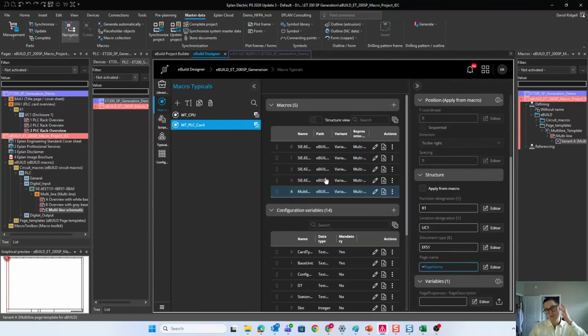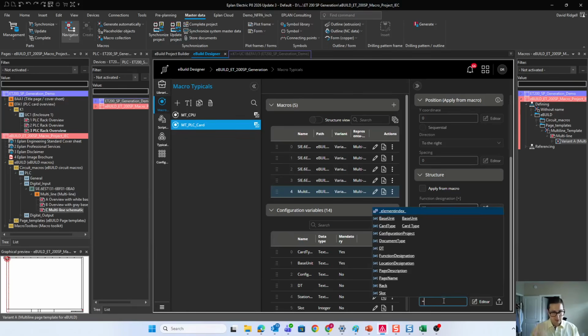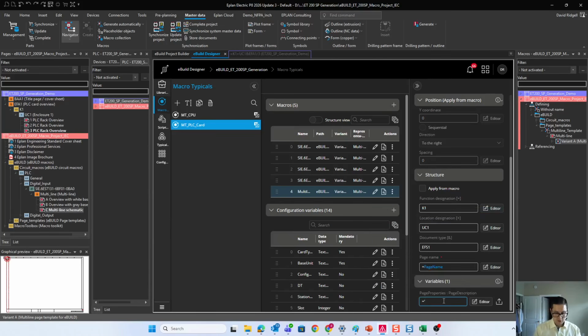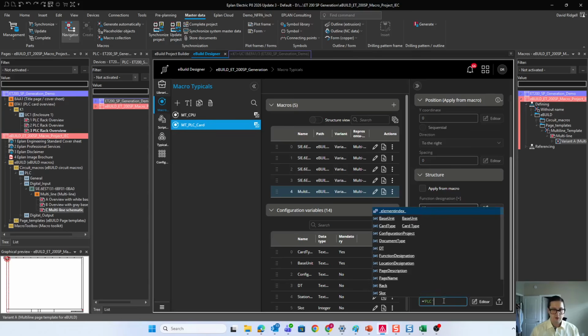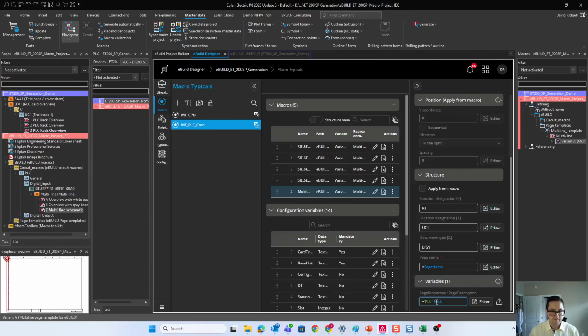Technically, you could leave that, but since we're redefining a new page, it's not a bad idea to fill it in like that. Page description, we can make some logic here. So PLC space, control space to see the available variables. That's the rack number, so let's add the text.